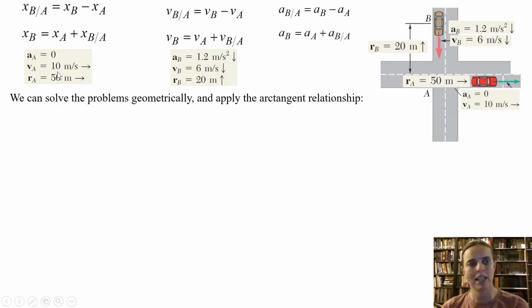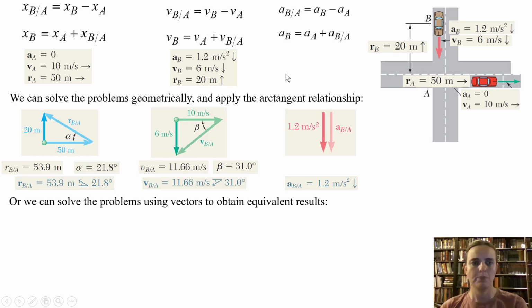Okay, now that we know everything that A is doing and B is doing, we're going to get out these relative motion equations and look at everything relative to one another. So, what is the motion of B relative to A, or the position of B? So remember, when you look at these, it's not x or y, this is the entire vector that we're adding together. And when you're adding vectors, you can either break everything up into x and y components, add everything in the x direction, everything in the y direction, or I like to actually draw a picture of those vectors and add them head to tail.